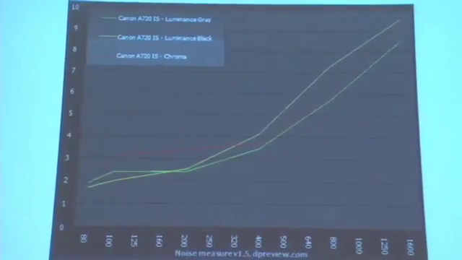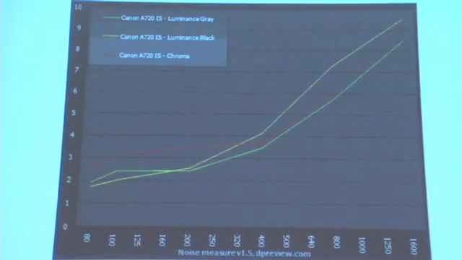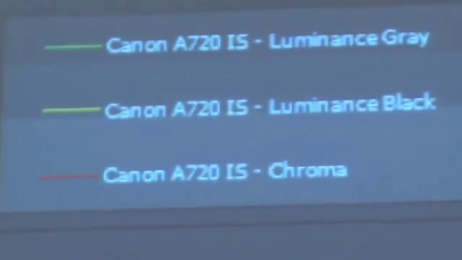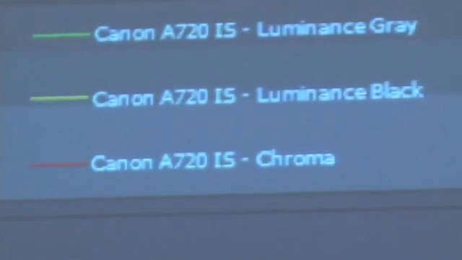One of the things that they do, and they seem to vary this sometimes based on the year and basically how they seem to feel about the camera, is sometimes graph the amount of noise that a particular camera has. In this case, this is a camera from Canon, the Canon A720IS, and I'm just using this as a representative example to show you how we can understand what this means.